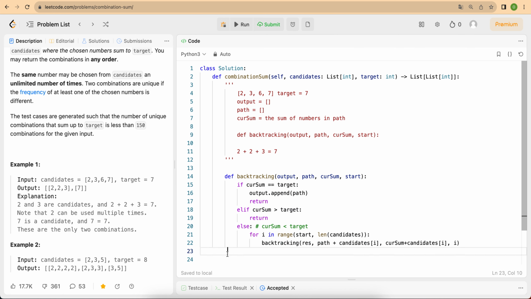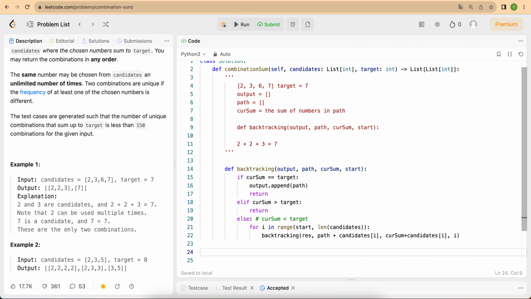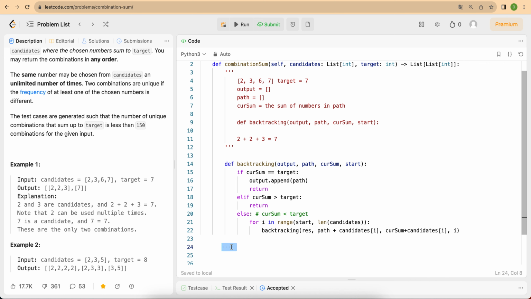And then we need to call this function to carry out our algorithm. Okay, I will create our output. This is output. I'm used to writing res, so yeah.